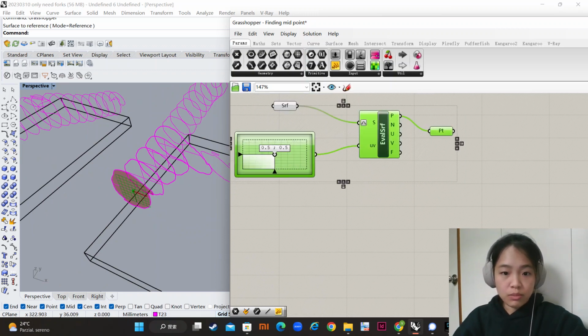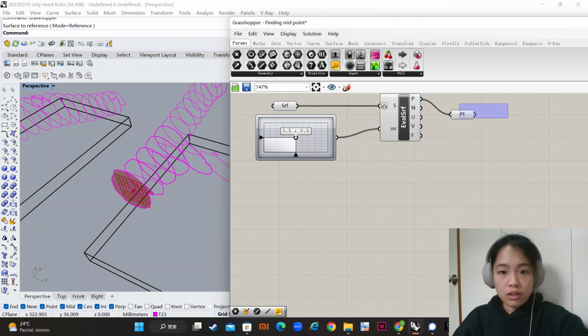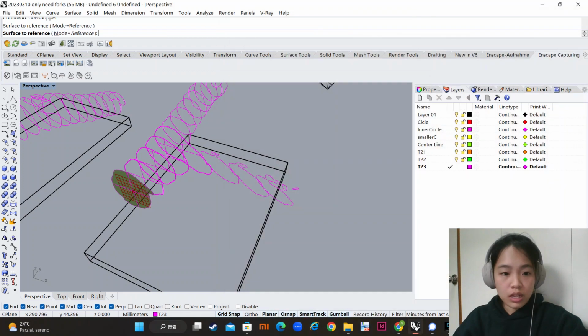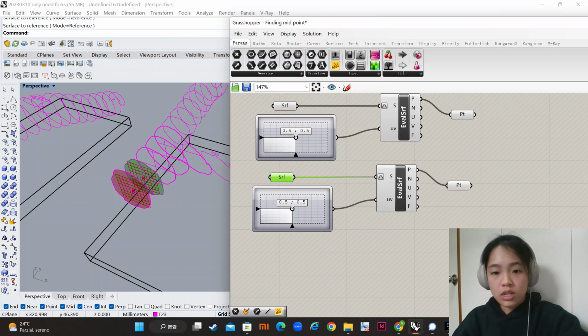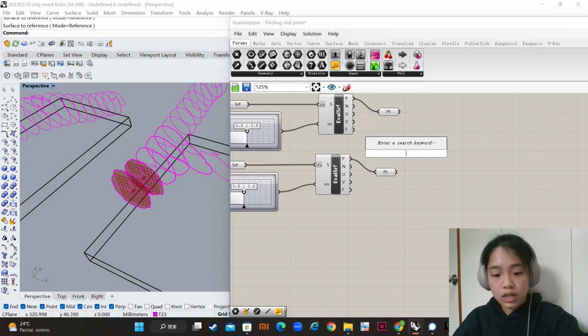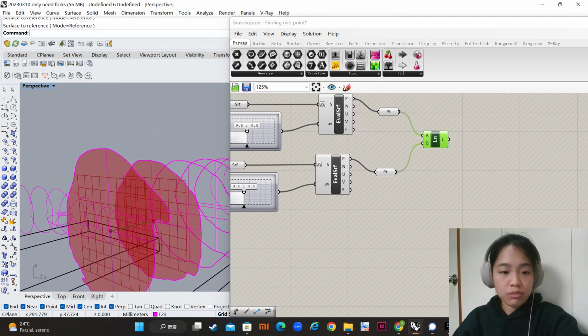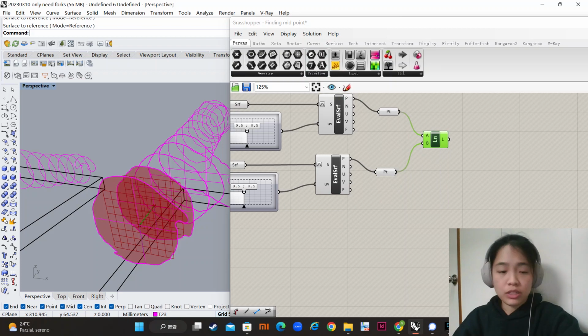Maybe make it smaller. Copy the whole thing and surface it with another one. And add a line. So we can find the intersection between each surface with the midpoint of each surface.